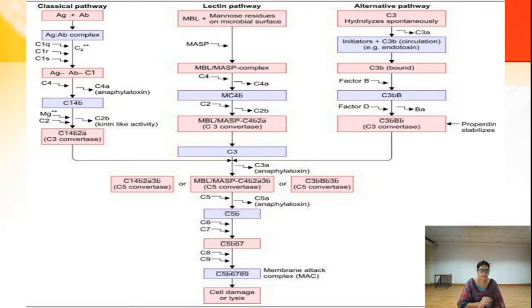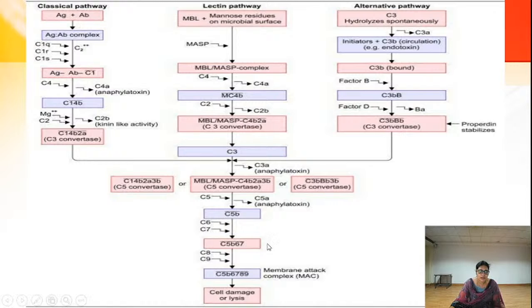Let us see the pathways. As I said, the classical pathway is started by antigen antibody complex, and the others are initiated by different things, either by antigen or, in the lectin pathway, by antibody. How they get initiated we will discuss in each one. What is common in all of these is the membrane attack complex. What is it made up of? It is made up of five components, that is 5, 6, 7, 8, 9. In the 5, the active component 5b is present.